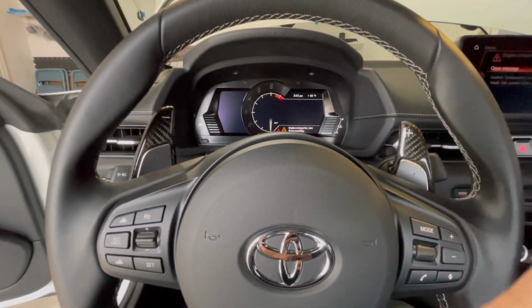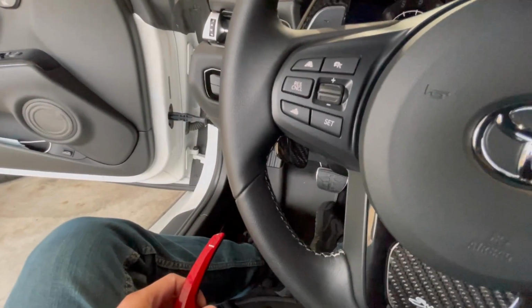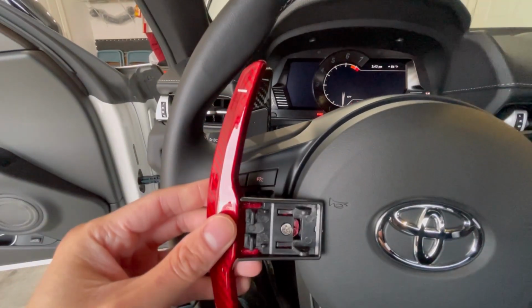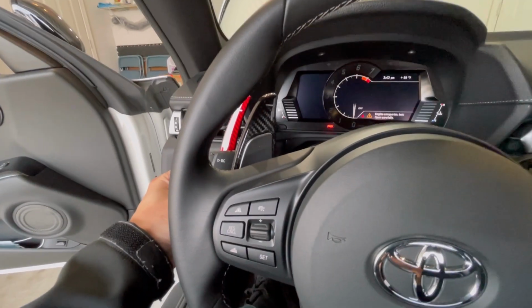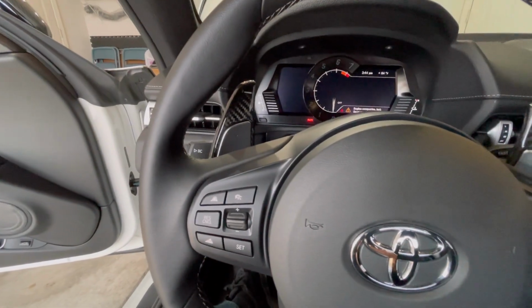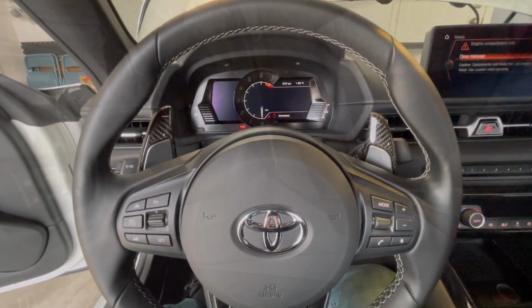So my thoughts on it is, I think that with the amount of real estate I have there, I can make it a little sleeker by applying these. So you can kind of tell right there how much smaller they're going to be when everything is put back in place. And yeah, I think that'd be the perfect size for me, but you know, to each their own.